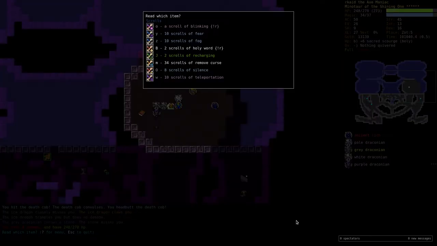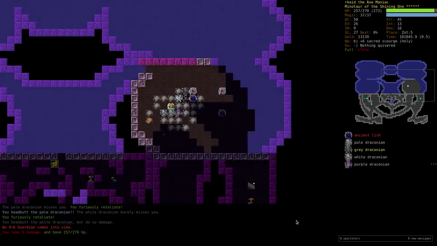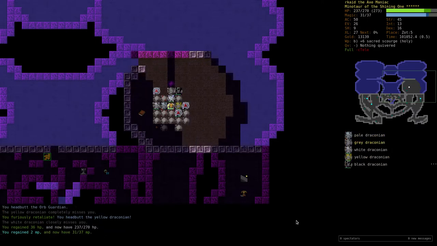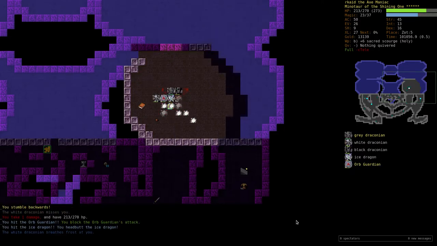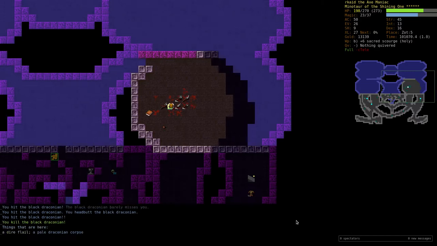Here's a scroll of fog here. So the ancient lich stays out of the way. He is. He's dead. Cleanse. Okay, good.